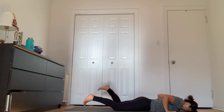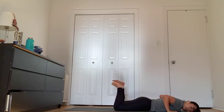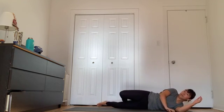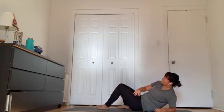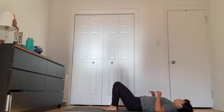3, 2, and 1. Come down. Whew. And slowly, if you have any back pain or any sensitivity in your back, bend your knees and move your shins side to side. And slowly lie down on your back. Ooh, that feels great.